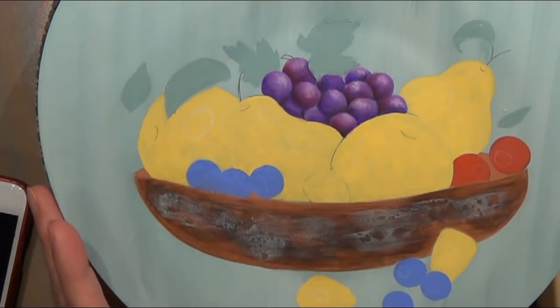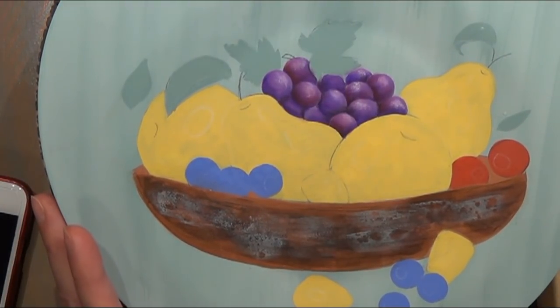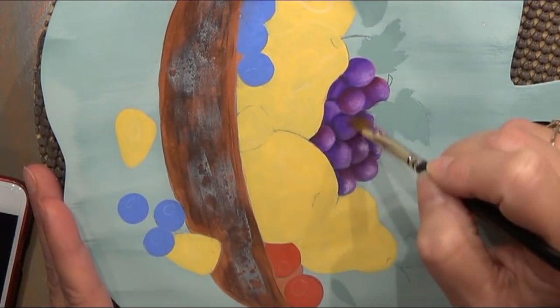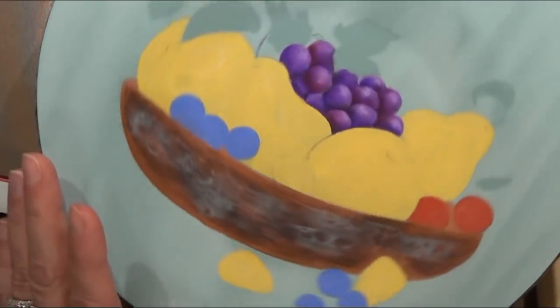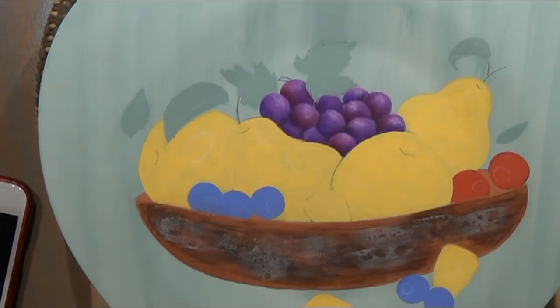And our grapes are dry, so let's go wash over them with some Dachshund Purple. And we will add our brightest highlight on here. I'm going to create a bright highlight on our grapes now. So I've got a one round brush. I'm going to load it with some Snow White.